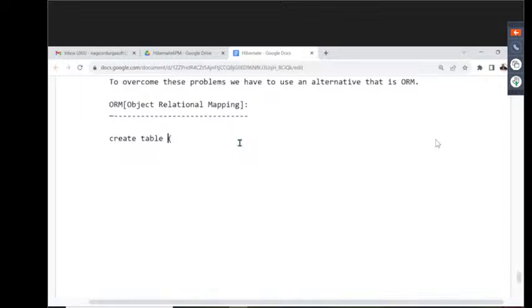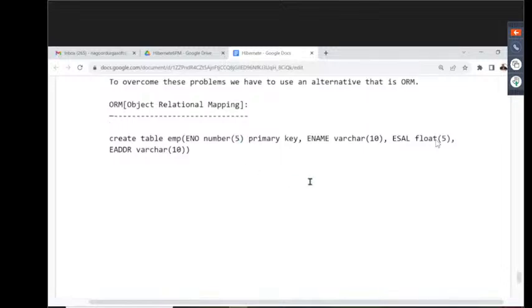Create table EMP, ENO number of 5, primary key, comma, ENAME varchar of 10, comma, ESAL float of 5, next, EADDR varchar of 10. This is the query we provided here.